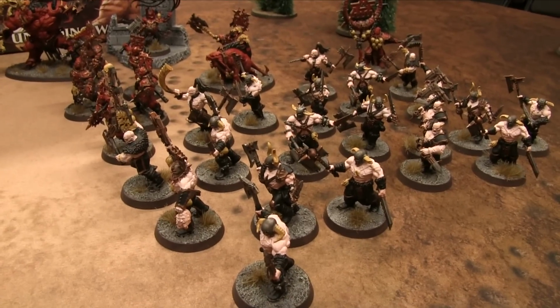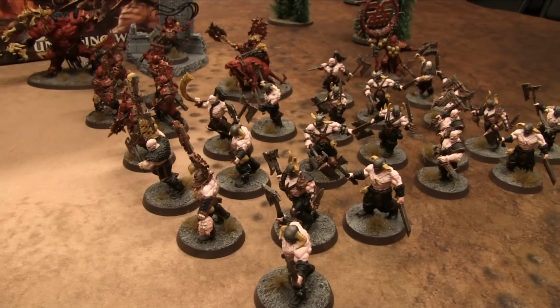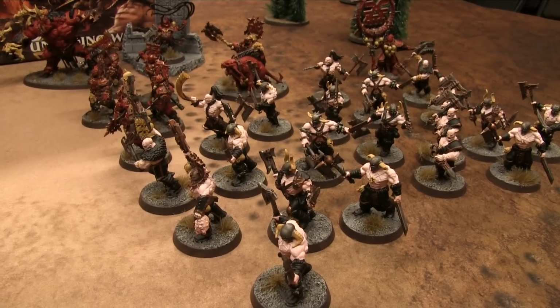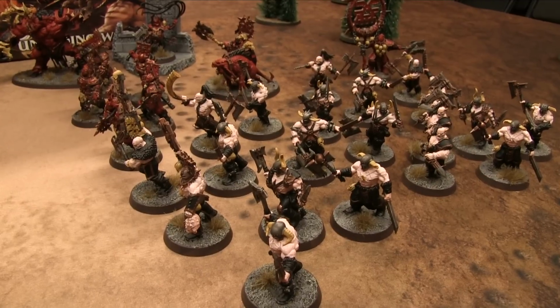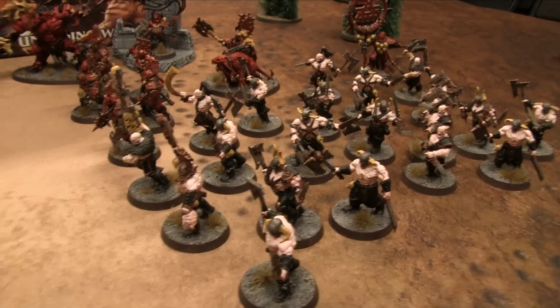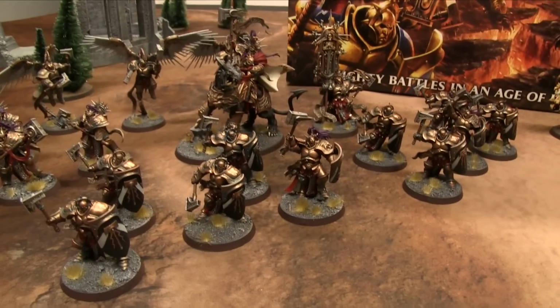And what about your command models? You've got a banner, a horn, and a champion. Like the champion's got extra attack. What do the other guys do? The Hornblower adds 1 to charge rolls. Cool. And the banner adds 1 to bravery, which is, I wouldn't say standard, but pretty. That's cool. Well, because there's no command actually in the Stormcast army at all.